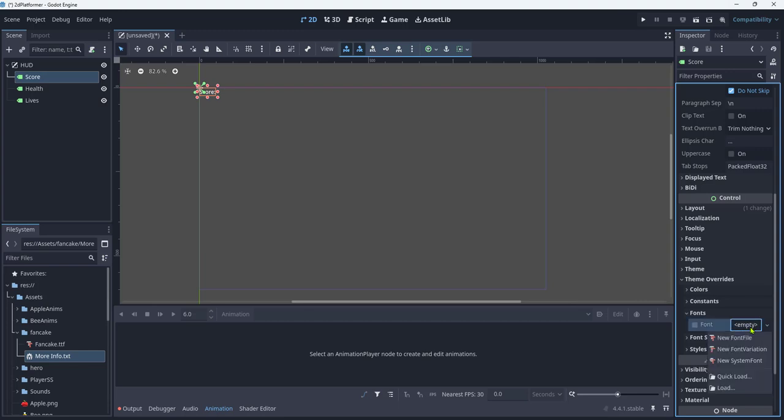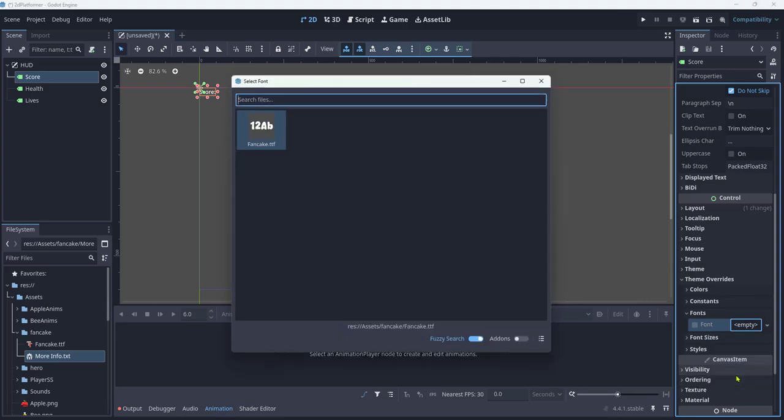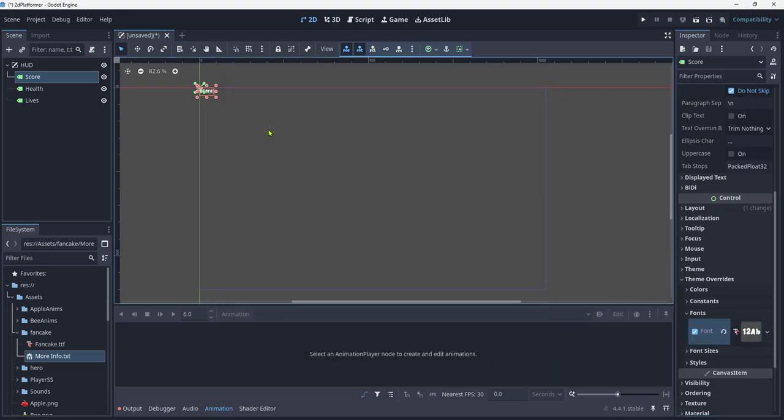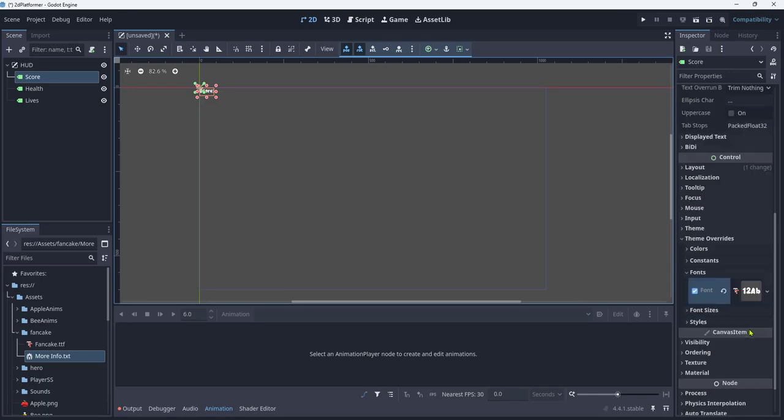Now there's a better way, or the best way really, to actually go to the font: click onto quick load. What this will do is look inside all your assets folder and bring where the fonts are automatically. So I'm going to click onto that, and you can see that appears into there. Or I could have simply dragged the font into there, but this is a faster way of organizing it.